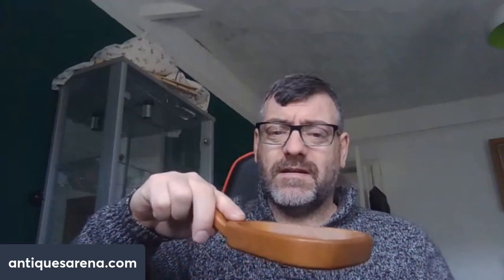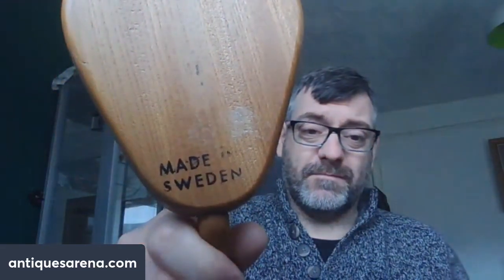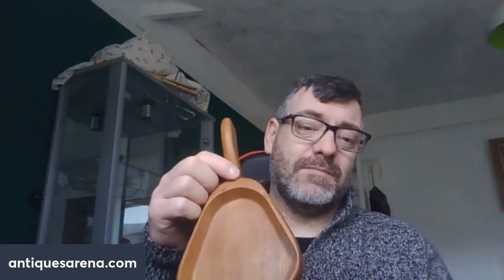I had a couple of really cheap buys. Same house clearance stall, I had this, which I'm not sure if it's like a little church collection plate, or whether it's just a tray out of something larger. I don't know what you think. It has a feel of being like a church collection plate. However, that's why I bought it, because of that stamp. It cost me a whole £2 again, or $3 again, and it's interesting. So a bit of research needed, but I'm never going to lose on £2 for a bit of wood from Sweden, am I?